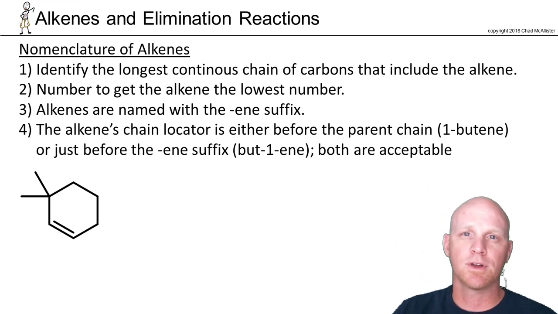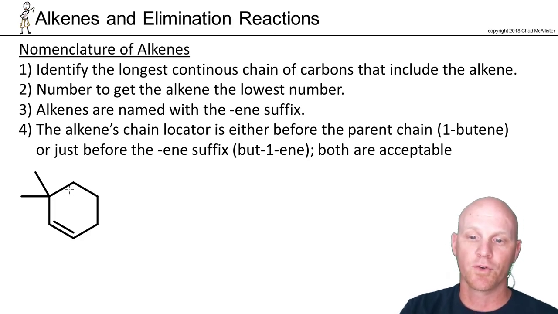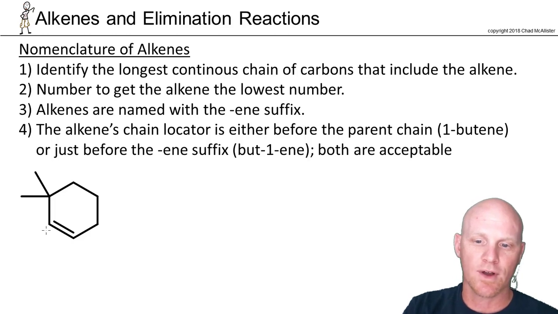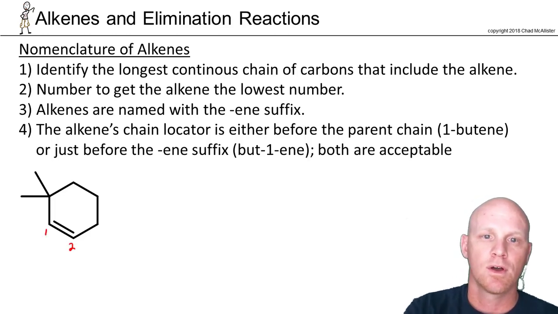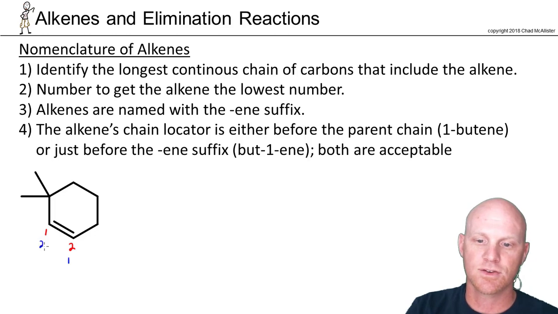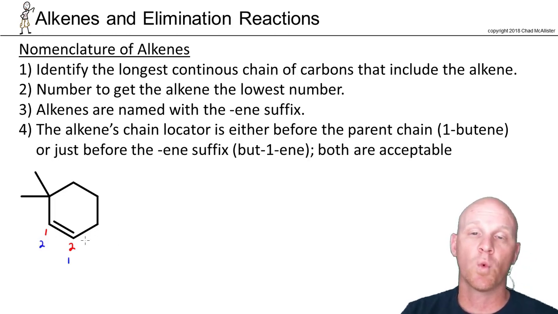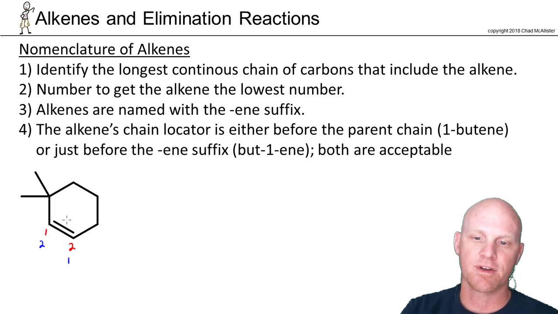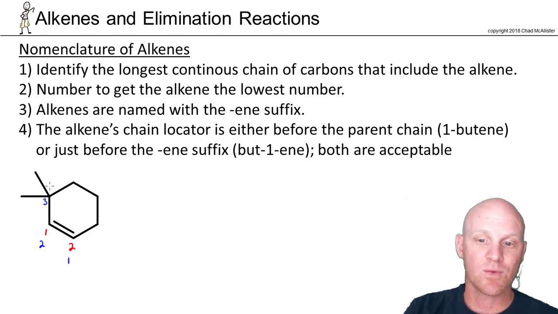So here I want to show you an example of what to do when an alkene is part of a cyclic structure, a ring in this case. Your ring that contains the alkene will be your longest chain, and you'll have to number it one of two ways. Your alkene will be either 1 and 2, or 1 and 2. So you've got to number through the alkene as carbons 1 and 2. And from there on out, at that point, it's all about the substituents. So if I number around clockwise as I'm doing in blue, my methyl groups would both be at carbon 3. Had I numbered it around in red, 1, 2, 3, 4, 5, they wouldn't have been until 6. So the blue way is superior here.